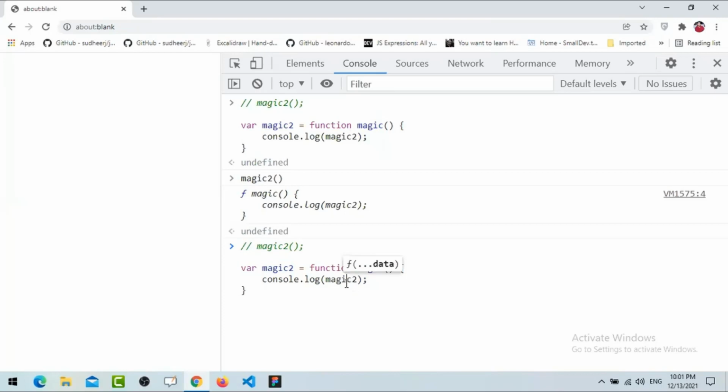It is possible. Now tell me one thing, if I call simply magic, what will be the output? Now, instead of magic2, I'm going to call magic. Anyone? Error, or the same result as we have here, or something else?